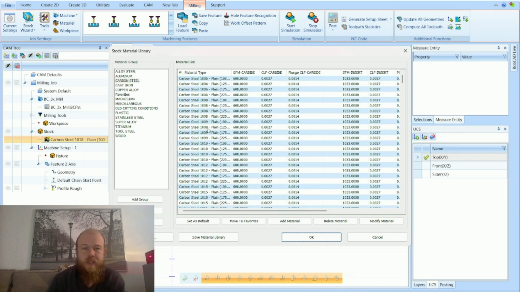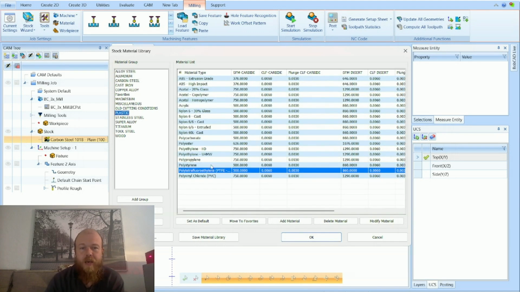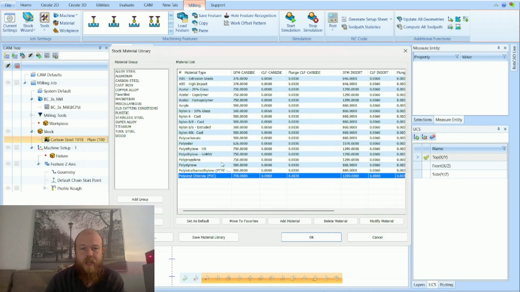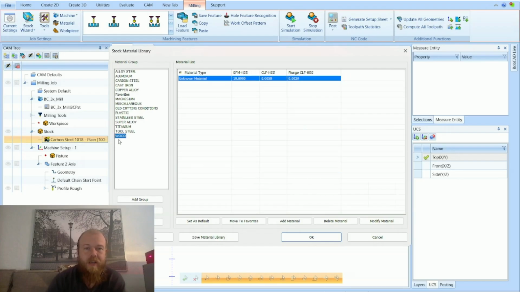And whether I'm machining from carbon steel, aluminum, or different types of plastic, we have feeds and speeds for each material type automatically set up here. Now I actually have a wood category because I created it myself and I haven't done anything in this list yet. But this is just to show you, we don't have a wood category necessarily by default.